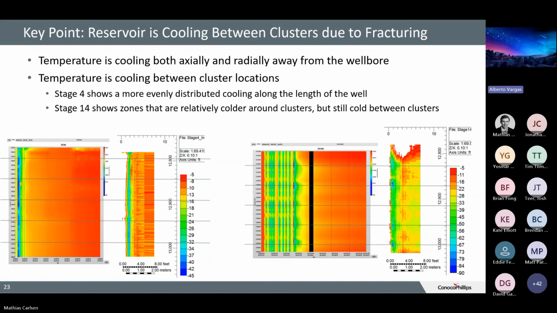You may remember we had pressure gauges also installed in that pilot. So we were doing a big history match on rates, bottom hole pressure, and far field pressure gauges that we installed in those side tracks. The only way we were able to get to that was a model that had these primary fractures that were long, and of course they weren't exactly as wide as they were tall, but you had these big primary fractures that do line up with the clusters here, and we saw that in the temperature data.